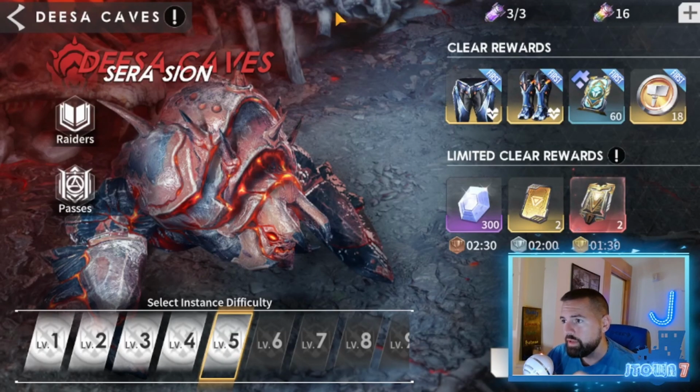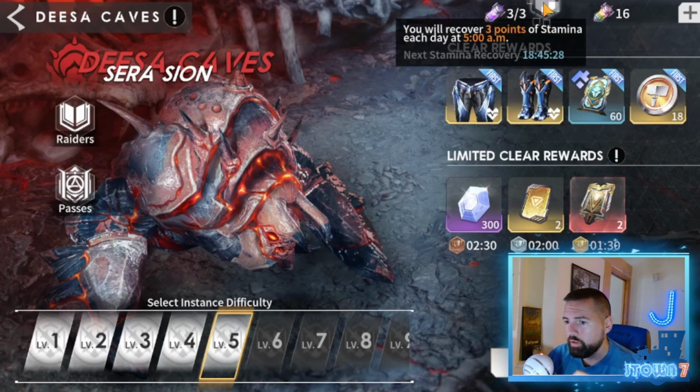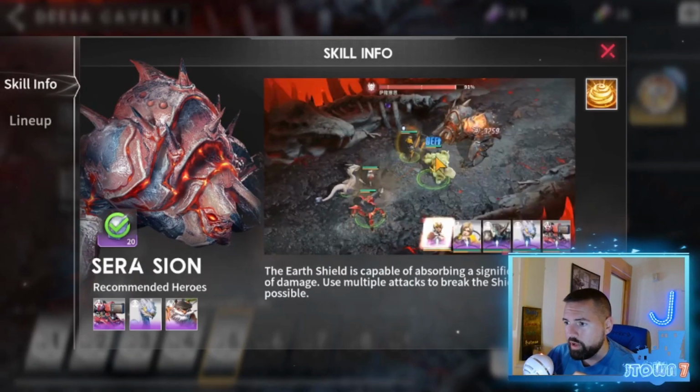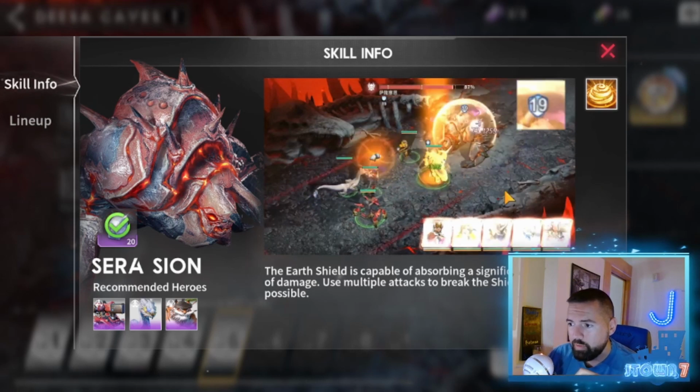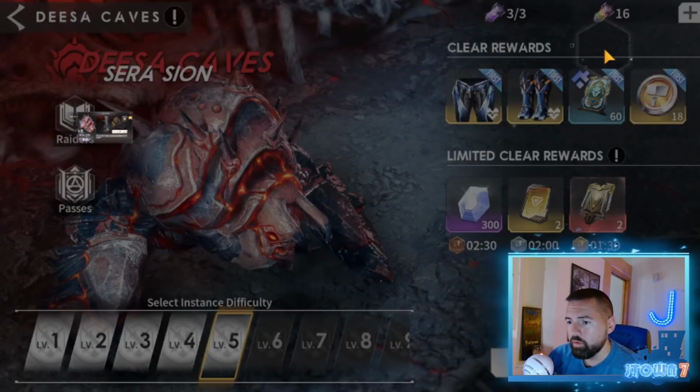Disa Caves, same thing again. This is the purple stamina, right? It's a Raiders thing, and it shows you exactly what you need to do. This has got a shield you need to burst through in a certain amount of time. So you want to focus on multi-hitting heroes.